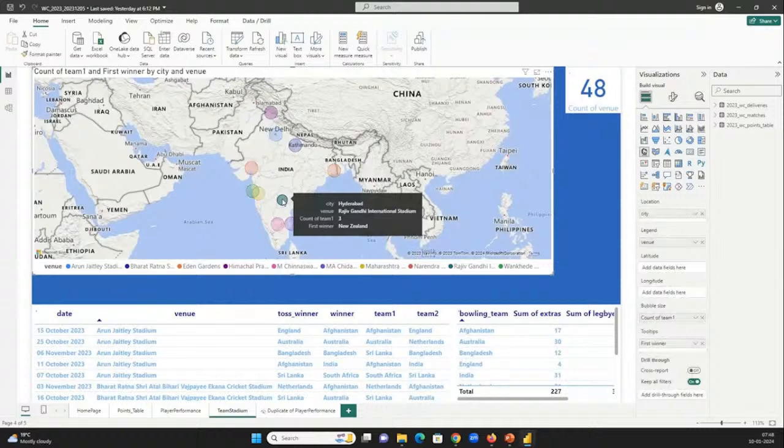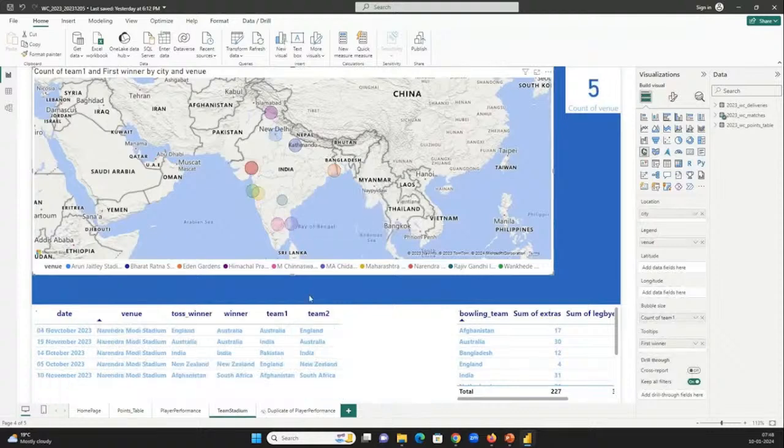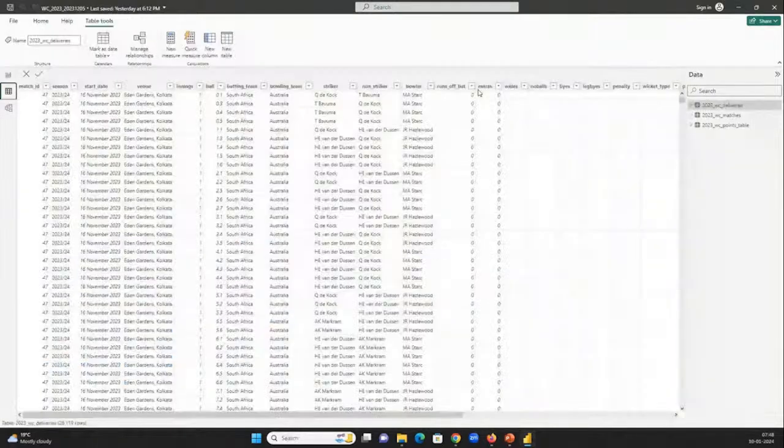Yeah. Okay, awesome. And then, I hope this is about the visualization. On the left side, you see report view, data view. We had three data sets: points table, matches, like each individual match, and then every ball which was bowled to the batsman from day one, first ball to nth ball, and who's the bowler, who's the striker, and accordingly, how did we calculate runs? How did we calculate sixes? How did we calculate fours? All those things. And then this is the report view.